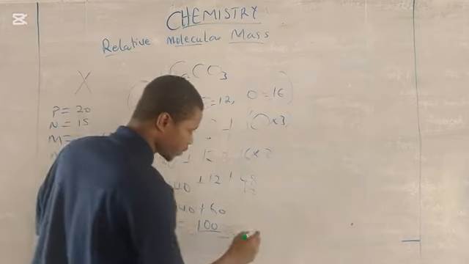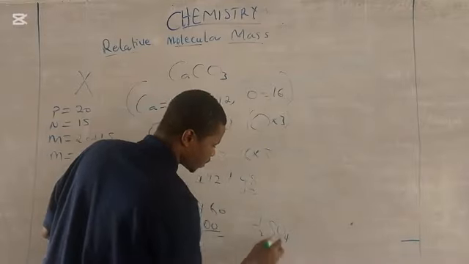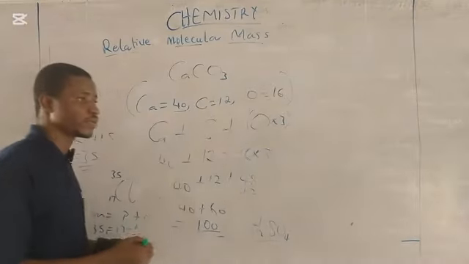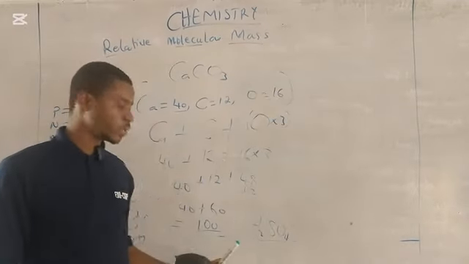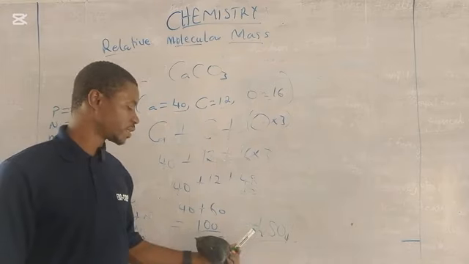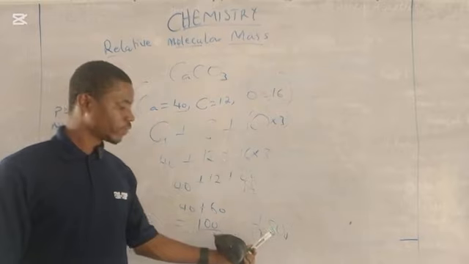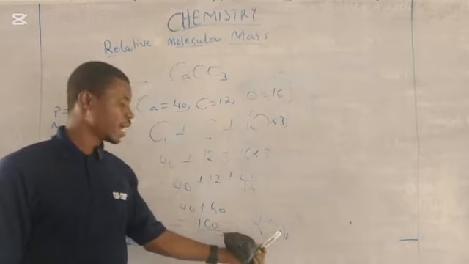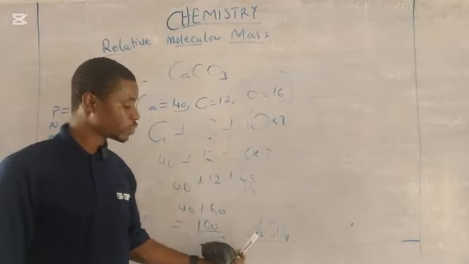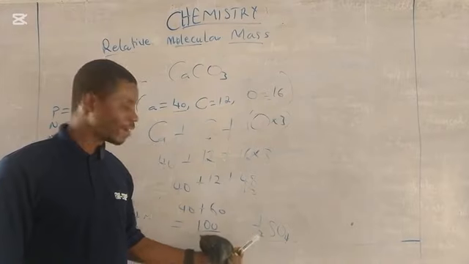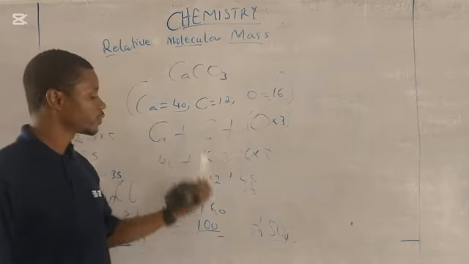Okay, please you do this for me. H2SO4, tetraoxosulfate VI acid. H2SO4. Find the relative molecular mass of H2SO4. I know somebody will now be telling me, what is the relative atomic mass of hydrogen? I've already told you that hydrogen is 1. Sulfur is 32, and oxygen is 16. So I've already given you the relative atomic mass of each of the elements that makes up this compound. And from these given values, you should be able to calculate the relative molecular mass of H2SO4.